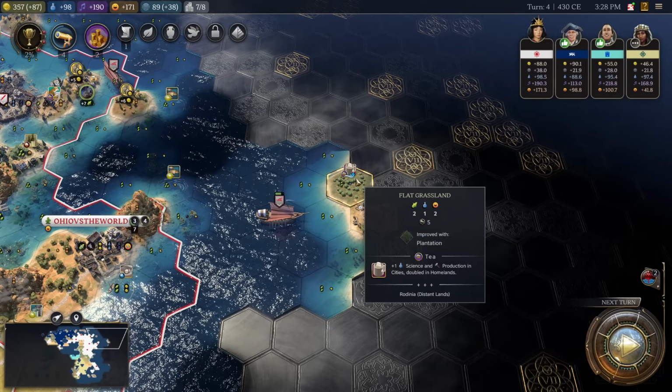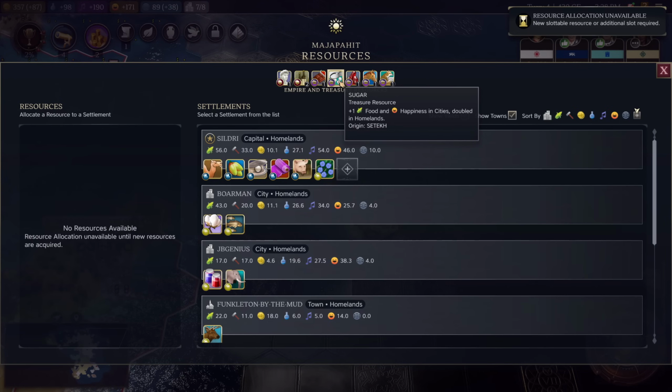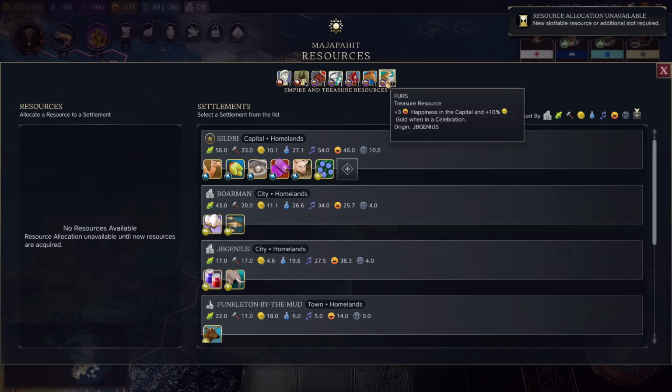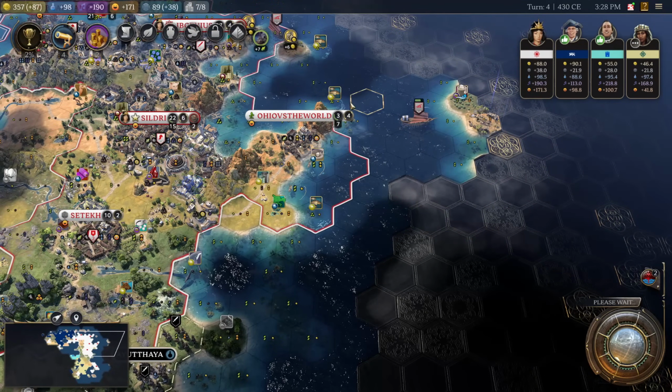Oh, tea right outside. I forgot to mention what resources we had because we have some treasure resources already. Chocolate gives happiness in towns. Sugar is food and happiness in cities. Rubies, gold in towns. Horses is combat strength. And furs, 10% gold when in celebration. That's a really good one because we are going to celebrate next turn.